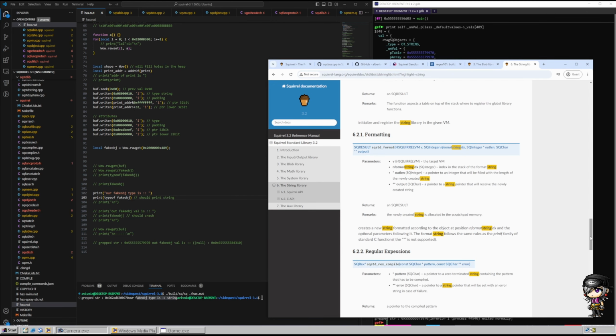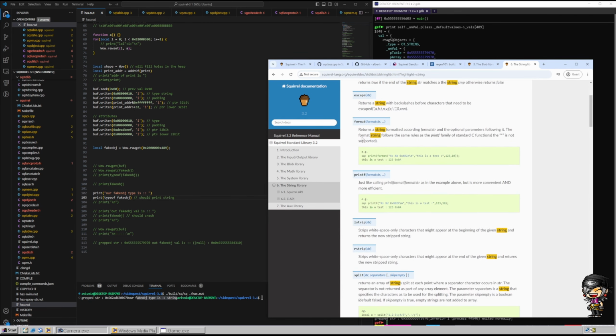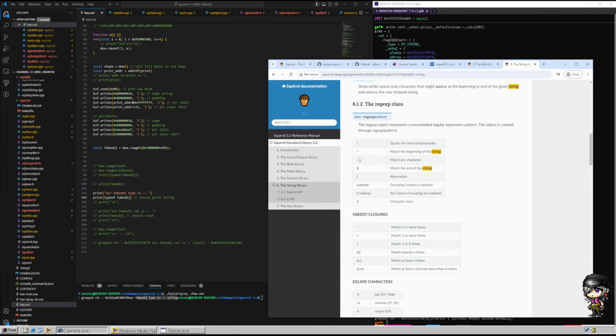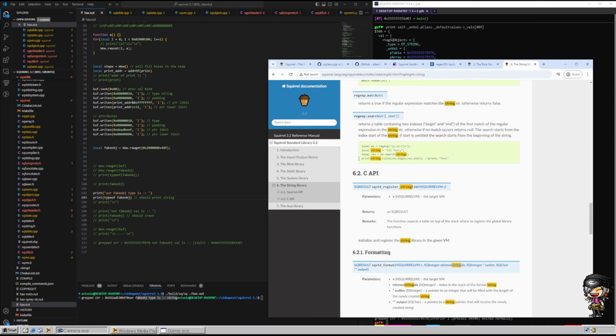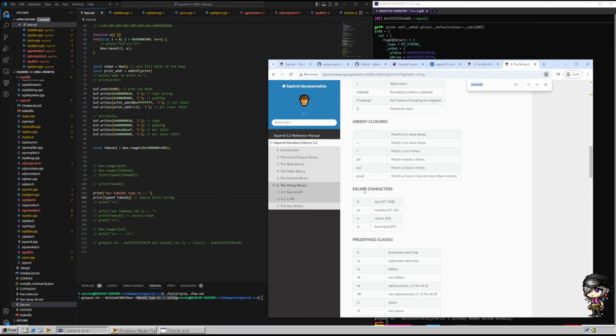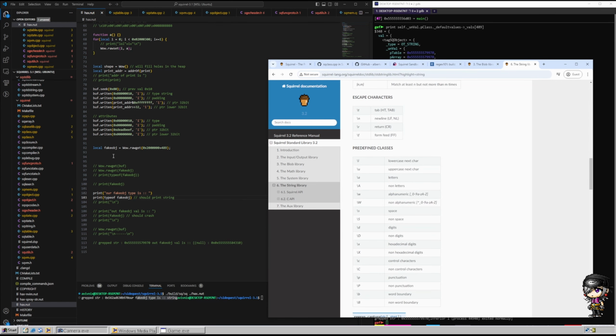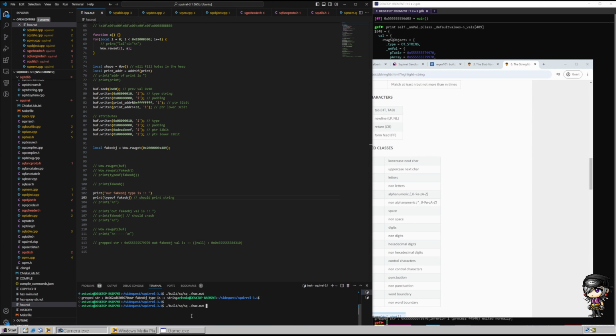Oh, no, I feel stupid. Ends with, escape, format, printf, strip, split, strip. Come on, you have to have a length. Oh my god. Print string, print len. Okay. Print len abc.